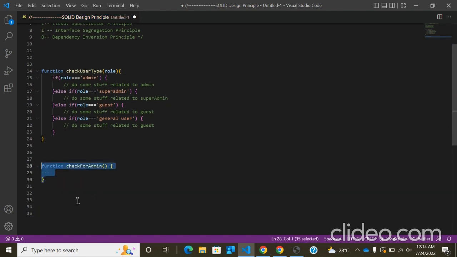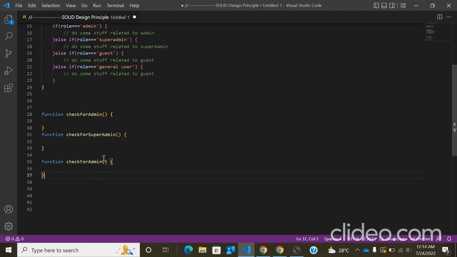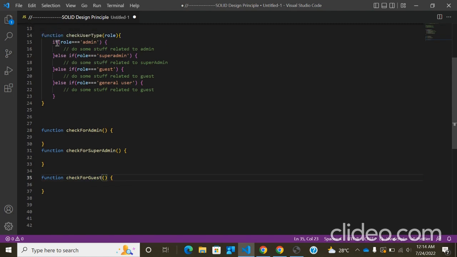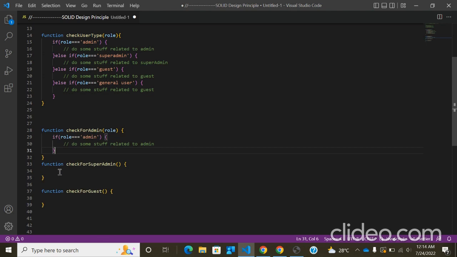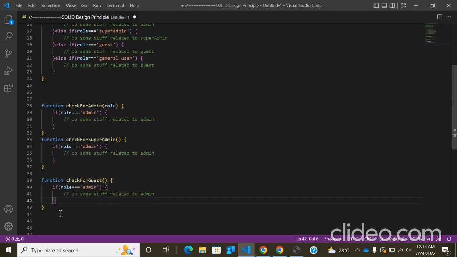In the same way we'll write function check for super admin, function check for guest, and we'll write this condition here actually: role equal to guest, equal to super admin.